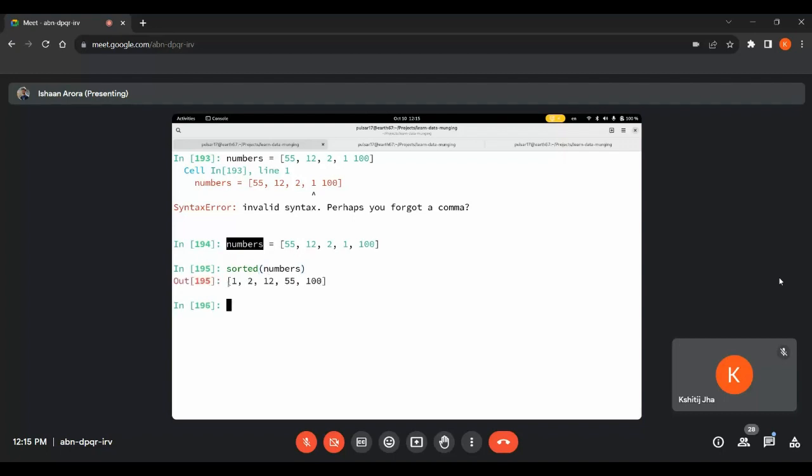It returned this list, but when I press numbers, my numbers is intact. It didn't get sorted in place. So sorted is a built-in function in Python which creates a new sorted list from the one that you pass in as an argument. It even has the same reverse argument. If reverse is True, it will sort in descending order as well, like the sort method on the list.